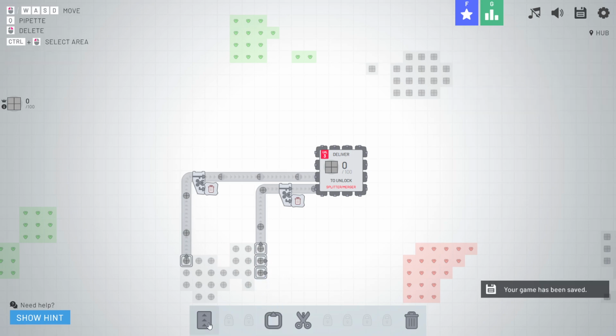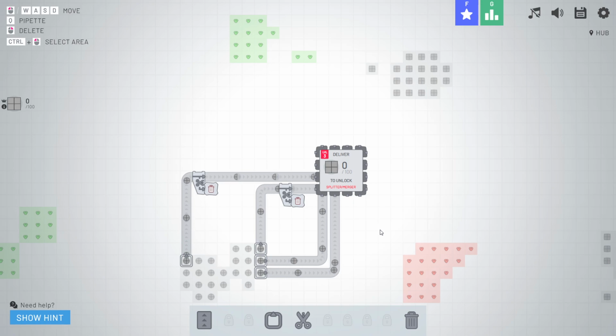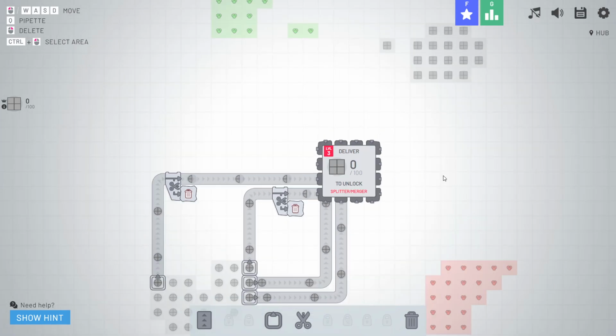So why don't we have a couple dedicated lines for circles? And we'll just put this one down for a dedicated line for circles. Okay, good. That's good. So we have dedicated circles coming in. And then they want squares now to go to level 3. Or I'm on level 3. To go to level 4, they want squares. And I'm going to unlock the splitter merger.